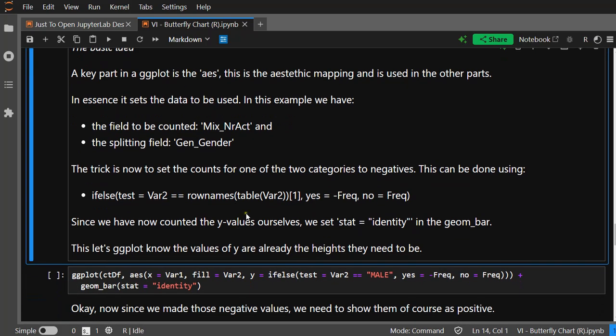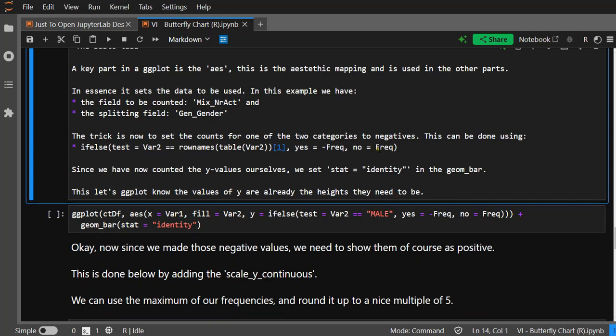So we're going to make them negative if var2 equals the row names of the table, the first one, a yes, and if it's not, then it's just going to use the normal frequency.